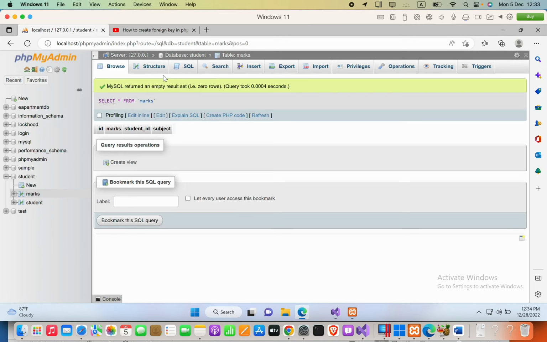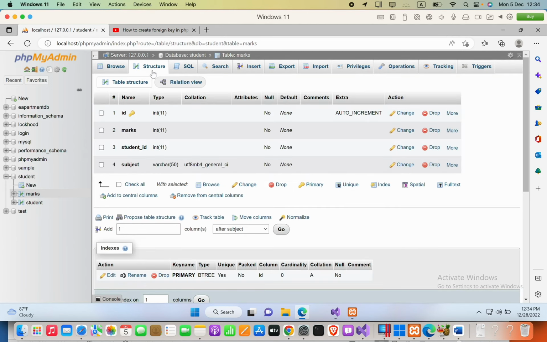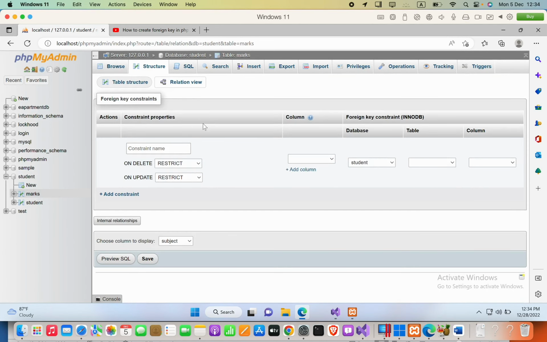So I can go to structure here, and then relation view, and then I can say some constraint name, for example exam underscore result, and then the column, the student ID will get constraint with the student table with student ID.